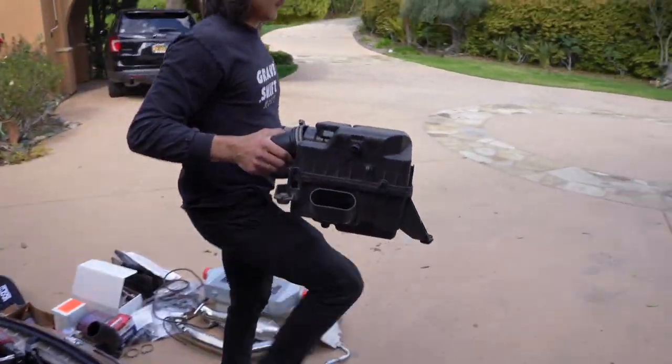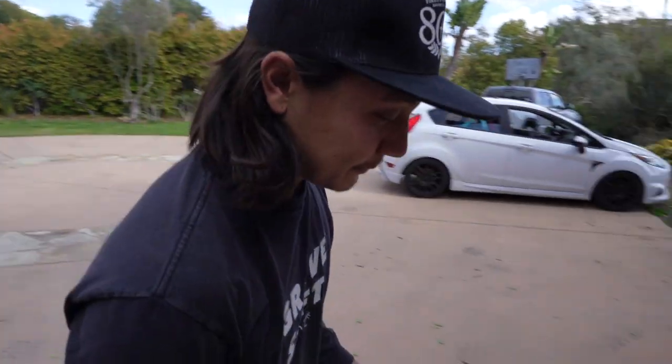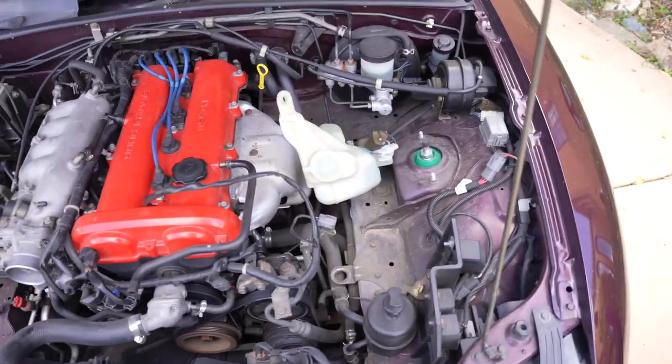Okay, so Ryan didn't even give me a chance to start filming, but he took off the intake because he's a mechanic. So that's step one. Apparently, we're supposed to drain the fluids first, but I don't have jack stands. But that's okay. So the intake's off.